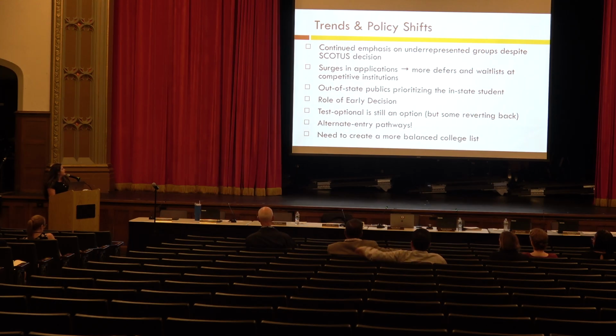What we're also seeing is more students and colleges offering these alternate entry pathways. So for example, when students apply to college, they have an option to pick: are you willing to be considered for a spring admit? Are you willing to be considered for a satellite campus, for example, at Penn State? A lot of our students are afraid or hesitant to check those boxes. And what we always say is put yourself in every pile that you can, because at the end of the day, you might want that detour to get to where you really want to be. And so some schools are providing more opportunities to get to that finish line where you want, but maybe with that detour by starting in the spring.